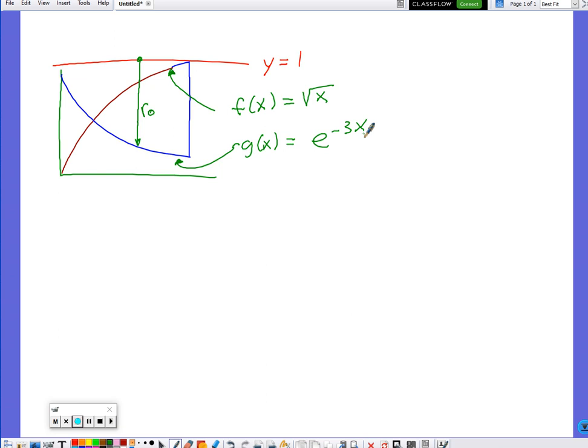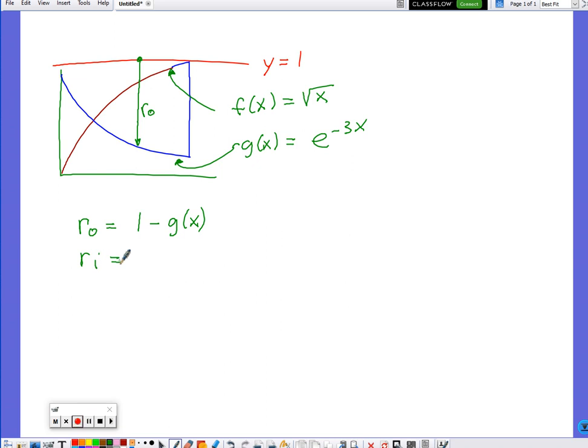Are we good? Okay. So raise your hand if you know the formula for RO. Show me your hand. What's the formula for the outside radius? Hands, please. Go, Koji. 1 minus g of x. Please raise your hand if you agree with Koji. 2 points for Koji. Wave at me if you need to talk about it. Okay?